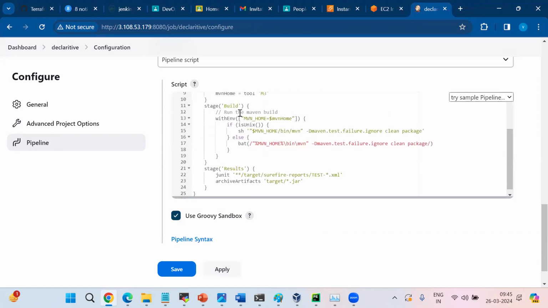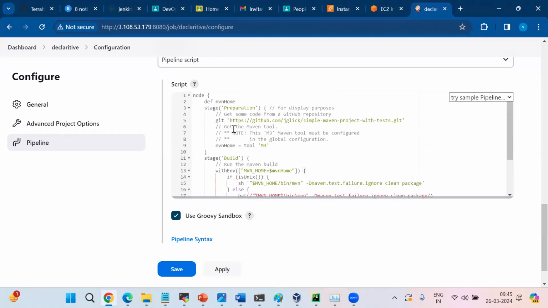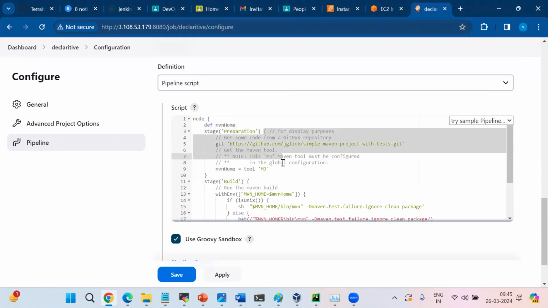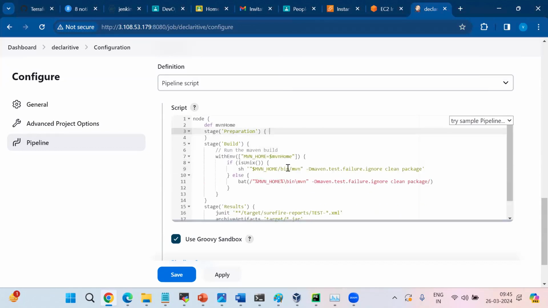Whatever is inside, it's not our responsibility. What you need to execute, that is important here. But if something is inside, just leave it. So I'm going to remove this entire part. Understand? So remove this one.